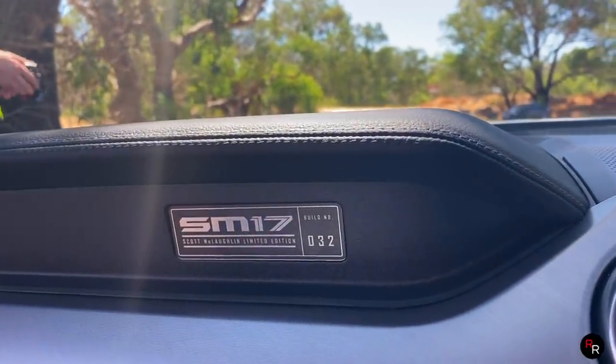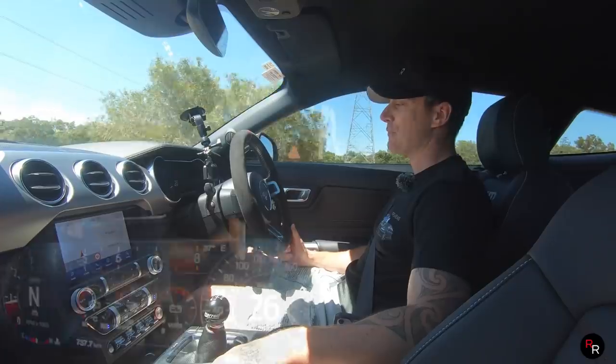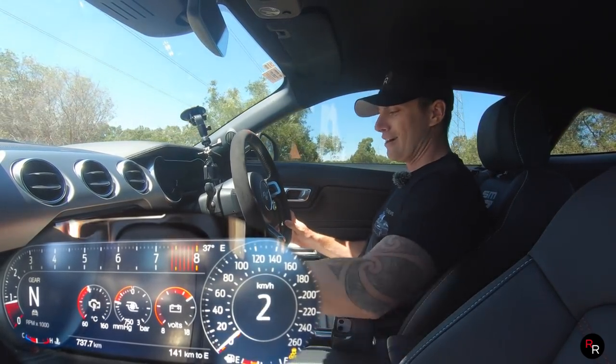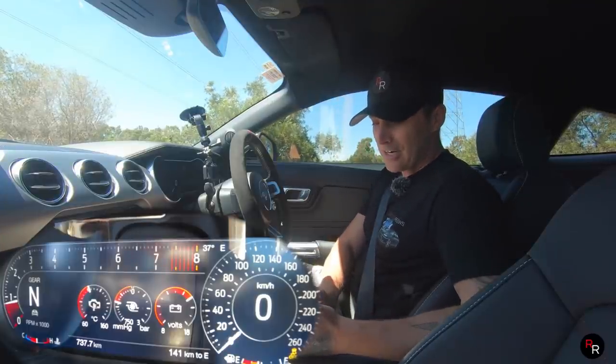And man, this thing is just so special. Anyone lucky enough to get a hold of one of these is instantly winning. It's going to be one of those special cars forever. Now, 0 to 100, guys, I have no idea what this thing is even claimed at. There is quite limited information on this car. And being at such a ridiculous level, we are in a 6-speed manual, so it's driver skill here, guys. If I get a bad time, don't take it out personally on me. Obviously, I'm a huge fan of the owner, and I definitely do not want to hurt his pride and joy, so we are just going to take it very easy.